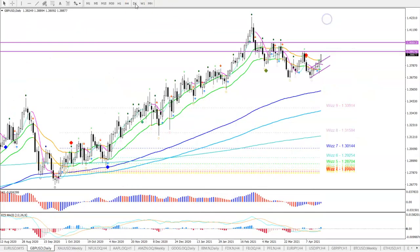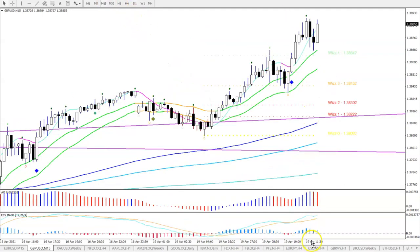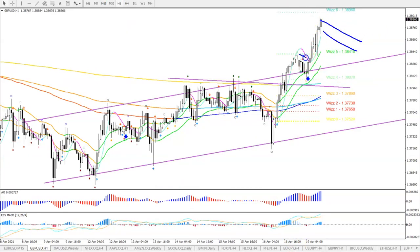The daily candle is probably looking quite bullish. So I'm not opposed to trading up and higher here as it breaks above the 20 MA on the daily chart. And it could go further than this resistance zone, to be honest, if it's a bigger ABC pattern. But I would need to see later today on a 50-minute chart some flag and break, or later this week, maybe even on the hourly chart, a bigger flag. This was a very small flag. This is more a 50-minute flag. So even on the hourly chart, a flag and continuation would, I think, be fine for one more push higher.